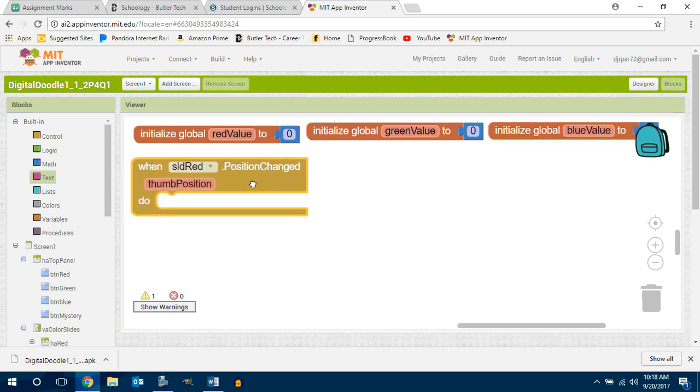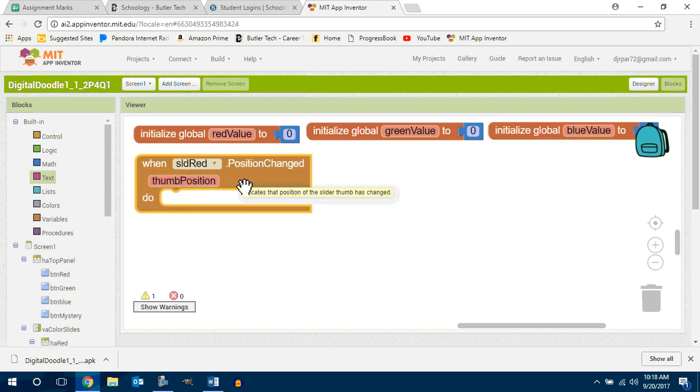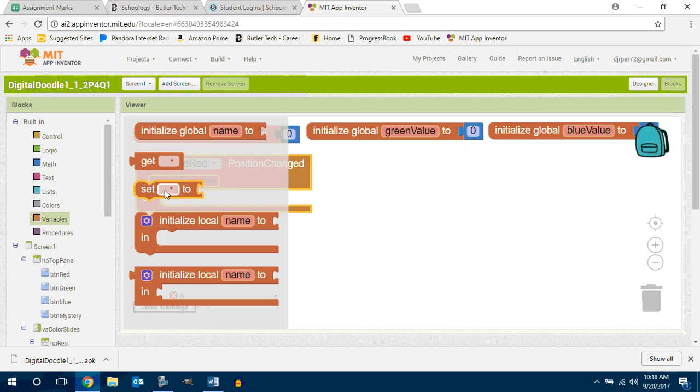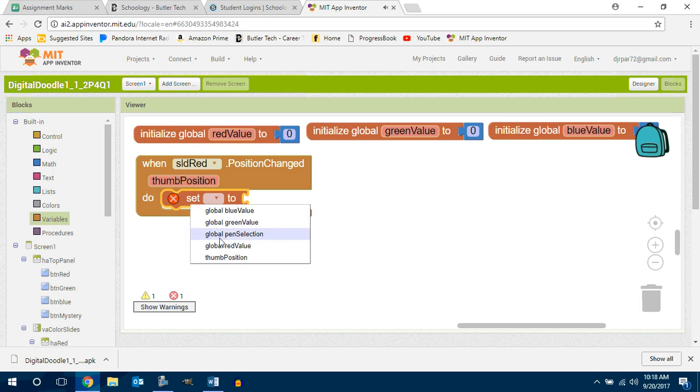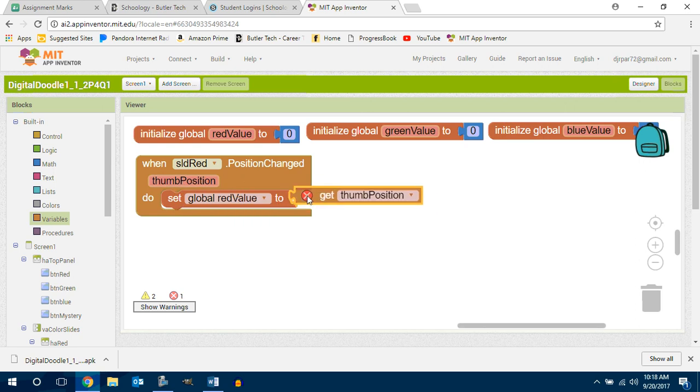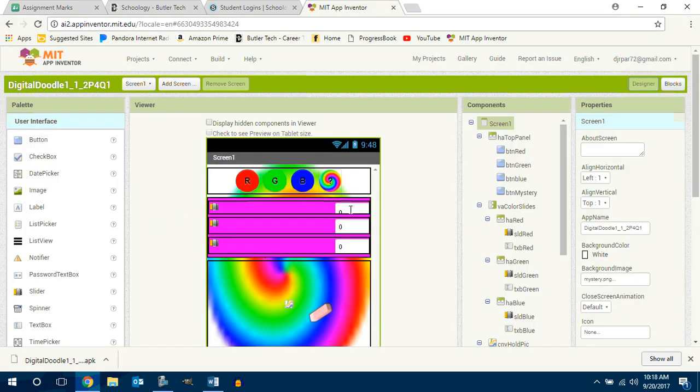Okay? So now, when I take my slider and start to move it, this variable gets set. So you're going to set the red value to be this thumb position changed. Okay? So every time they move on this slider, they're going to drag this slider and get a number. You want to record what that number is, and a variable allows you to remember that. Anytime you need to remember something, you need a variable to remember it.